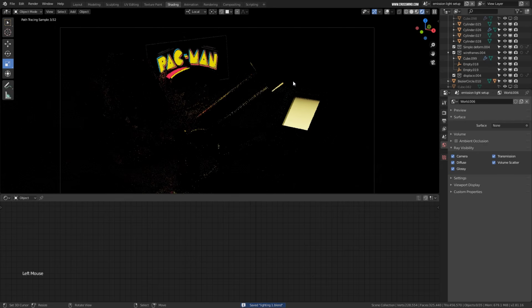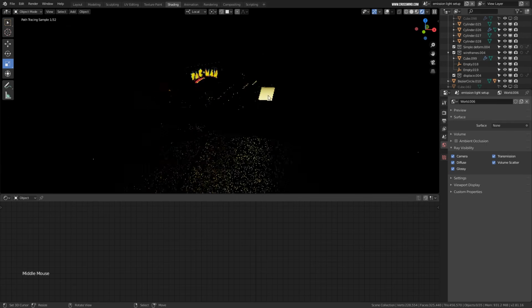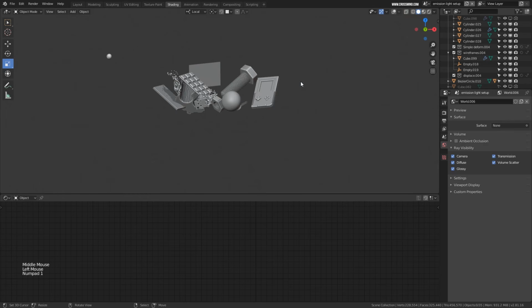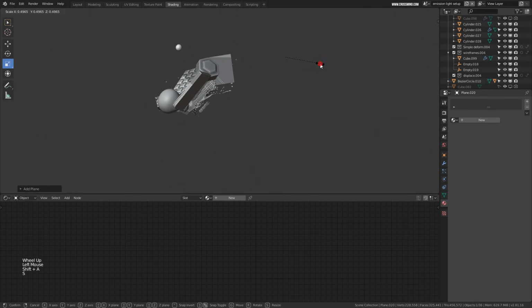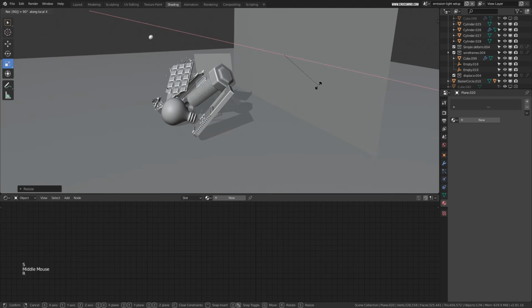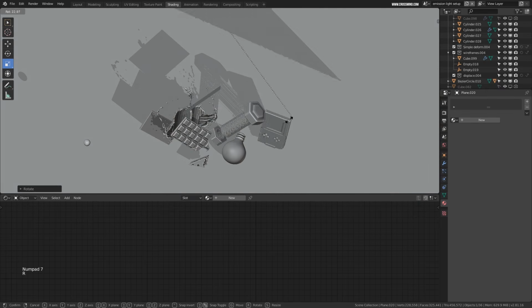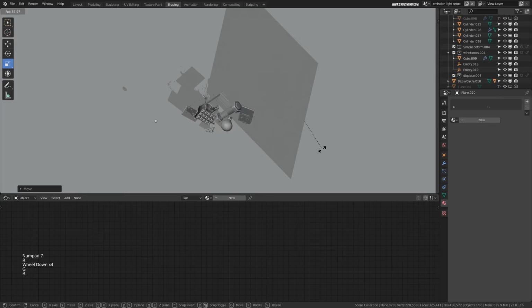And you can also use emission shader for a studio lighting setup. Let's say you want some flat surfaces to be emitting lights and creating some strong reflections on these objects, so you can simply bring up some simple plane objects. Let's say I go to the side view and make one 90-degree plane. In the top view, I'll place one over here.